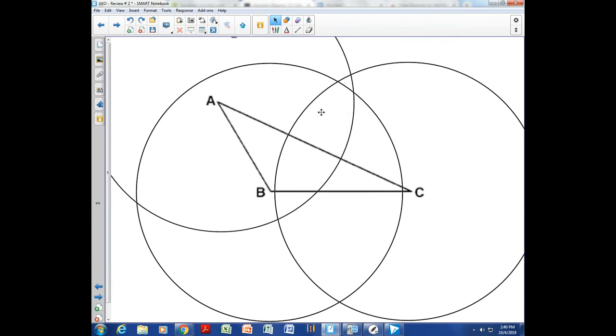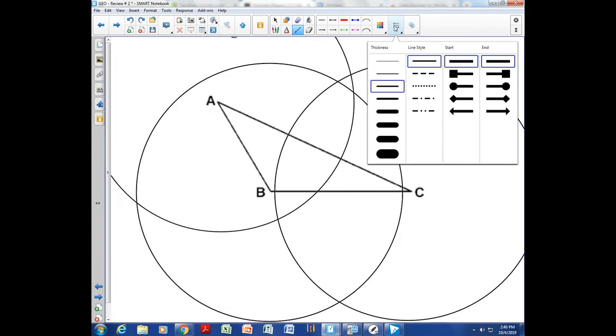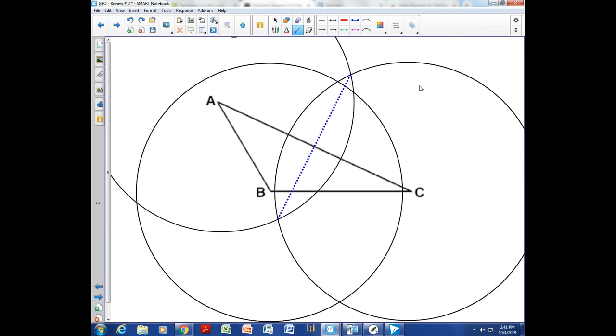Okay. Now, just be very, very careful, however, that when you begin to find these midpoints, that you're using the 2 circles of the 2 endpoints of the side you're looking for the midpoint of. Well, what does that mean? Well, here we go. So when I'm going to find the midpoint, for example, of AC, I'm going to make sure that I'm looking at the intersections of circle A and circle C, which goes from here right down to there, right?